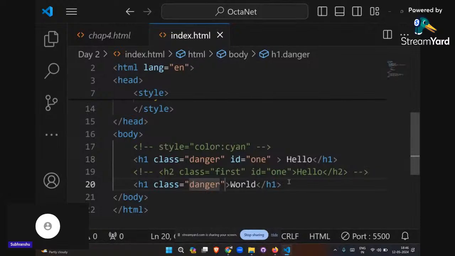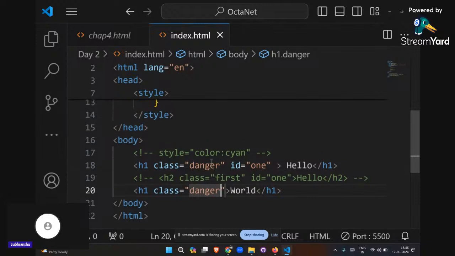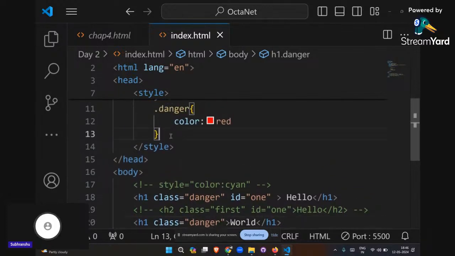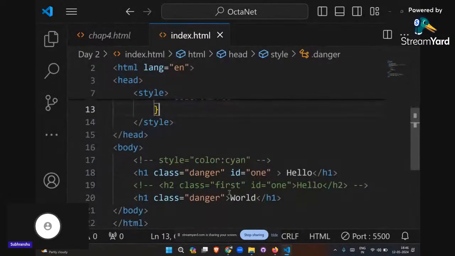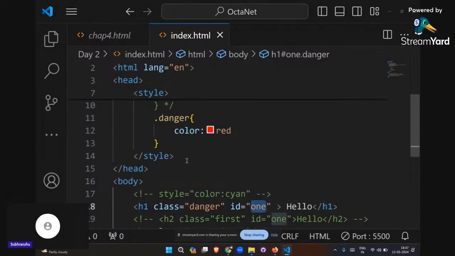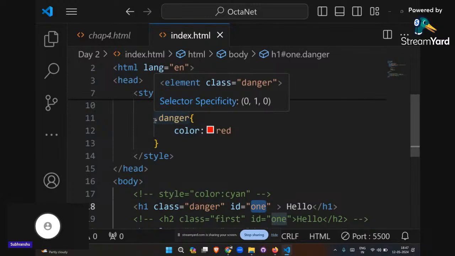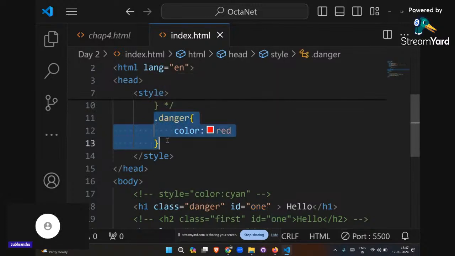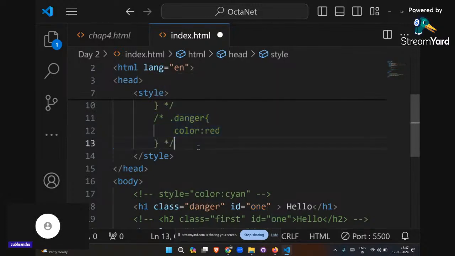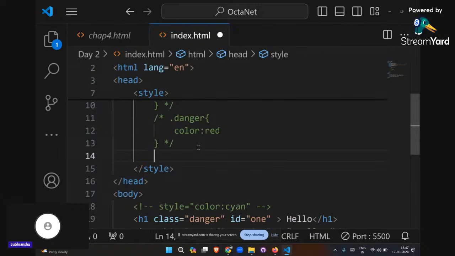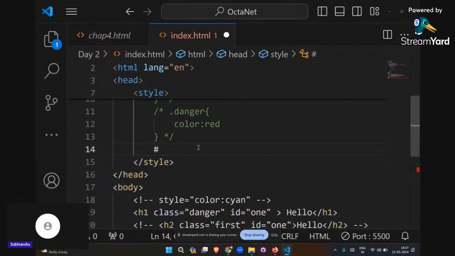Then comes the ID. How to select an ID? For example, I want to select this one only, not this one. I want to change the color of the text whose ID is one. As we select the class by the dot operator, we can select the ID by hash.